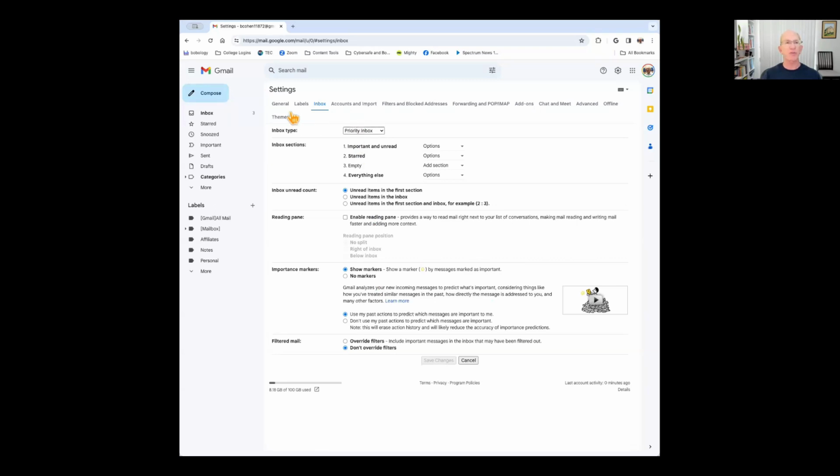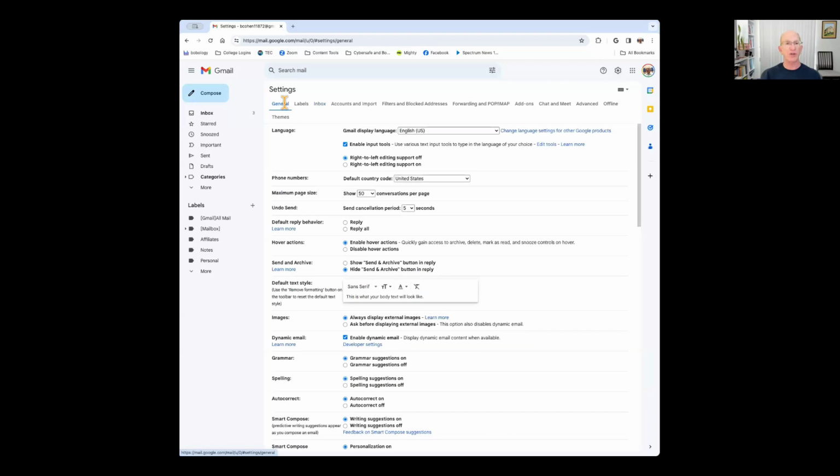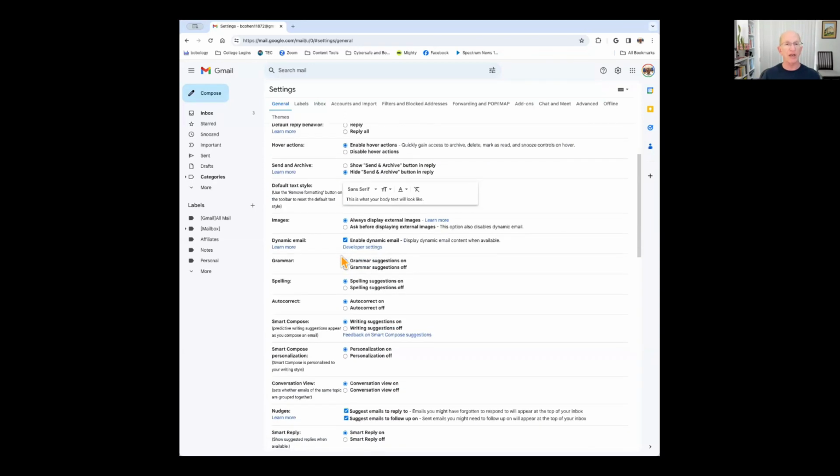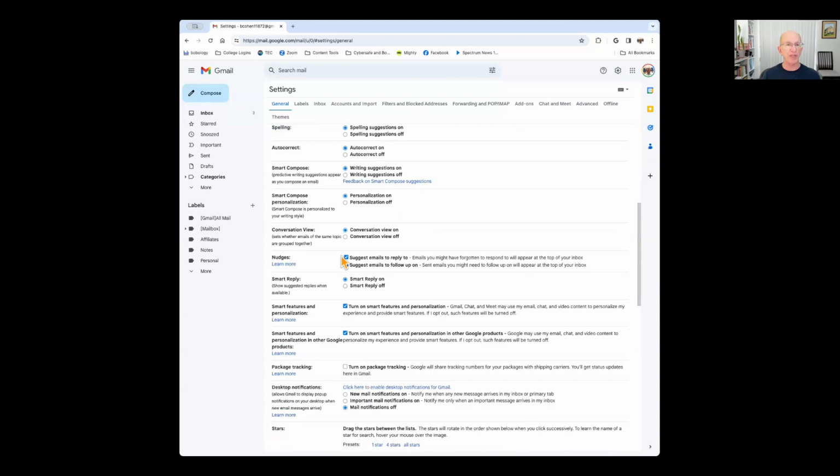And so they'll give you some ability to do that if you're interested in organizing that. They get into more settings, which creates more challenges for you as well. You can change your page size, your reply behavior, hover actions for your mouse, your default text, how images are displayed, and they have a tremendous amount of things.